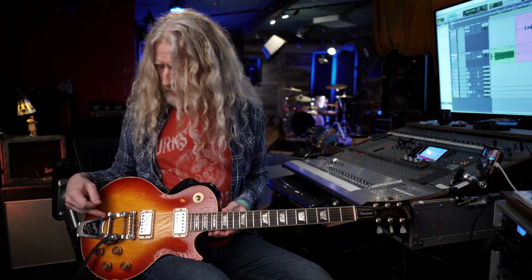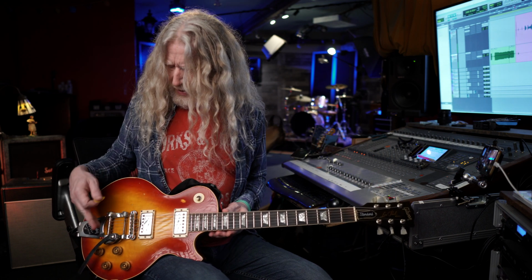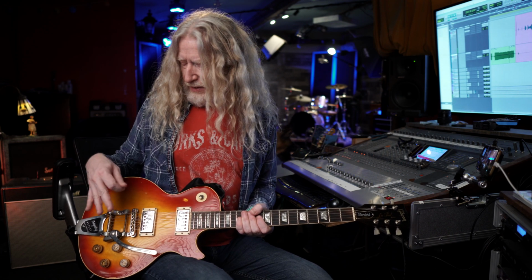They're pretty close. Because this guitar has a tremolo system on it, there's a bit of a balancing act going on between the tension of the strings and the spring that's connected to where this lever is. I'm gonna check it on my tuner and make sure that the balance on the guitar didn't change significantly. Okay, it all looks pretty good.